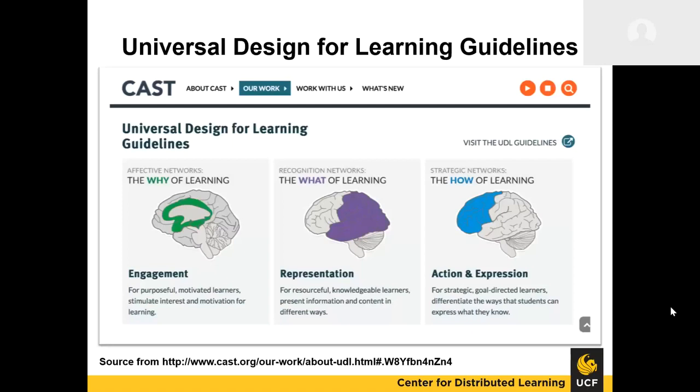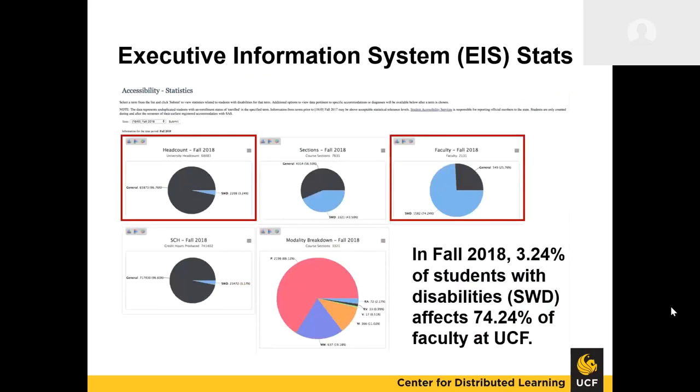But also you'll want to note that there is a higher education version of this site as well, and I'll tell you more about that here in just a little bit. It's called UDL on Campus. The next slide.